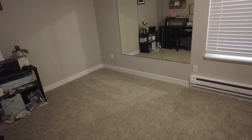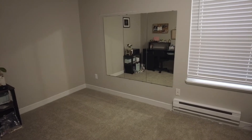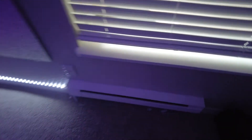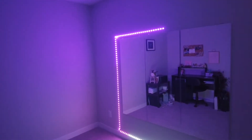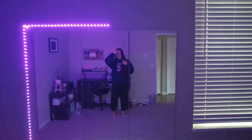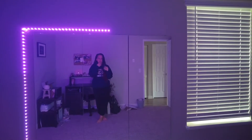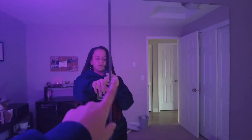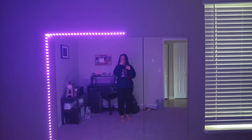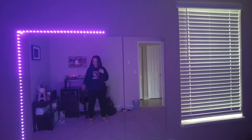Okay, let me show you where I do my training now. This is just our spare bedroom — my roommate has her stuff over here, and this is my little space. Let me turn off the lights — oh there we go! This is it, this is my dance space, and oh my gosh I love it so much. The lights really just take it to a whole other level. This mirror got a little wonky — it was incredibly difficult to put up, not gonna lie, but it looks great.